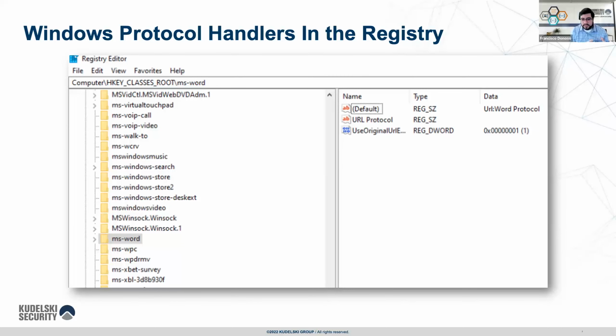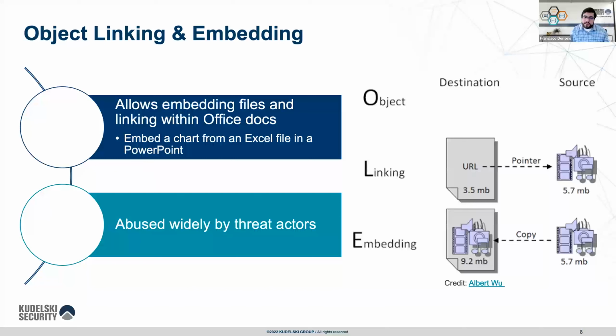Okay, last thing that you need to know is some context before we dive into some of the timeline and technical nitty-gritty. Another thing that's being abused commonly in the current method of actually executing this vulnerability is called object linking and embedding. If you ever hear about OLE and abusing quote unquote OLE, it's this, object linking and embedding. And what it does is it enables you to embed content or link to other files within your Microsoft Office applications. It's a bit more broad than Microsoft Office, but that's a really good example of it.